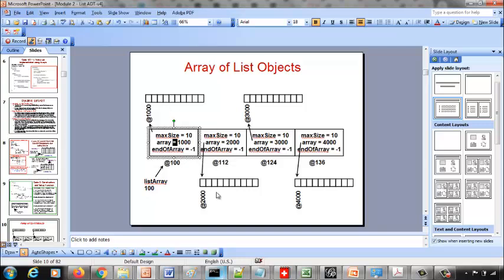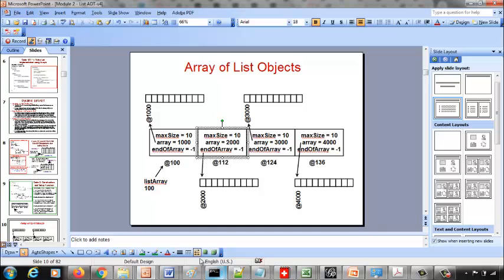The arrays for each of the list objects could start from some address, and they need not be continuous addresses. So the first array could start, say, at 1000. If max size is 10, you have space for 10 integers, and then the second list object here could start at some address like 2000 and you have the block there, and so on.